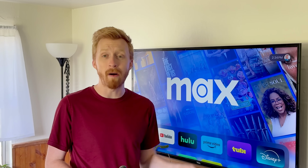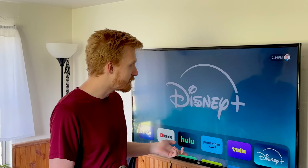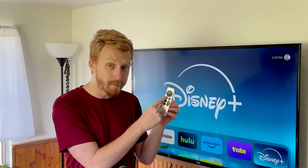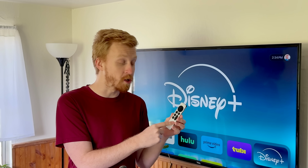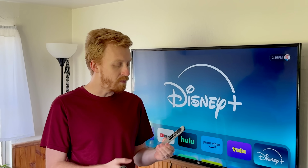But then the trackpad on the Siri remote becomes unresponsive. I'm no longer able to turn subtitles on or off, and I can't even pause the show. But what's weird, and I've had this same exact bug happen on YouTube as well as Disney Plus, if you run a show for a very long time, it feels like the bug gets worse. It's some kind of cache loop or RAM management issue, but essentially the menu button works, the back button works, the volume buttons will continue to work, but not the D-pad on top. Not tracking, not clicking buttons, so you can't rewind, you can't skip forward, you can't even swipe up on the playhead to try to scrub across the timeline or turn subtitles on or off.